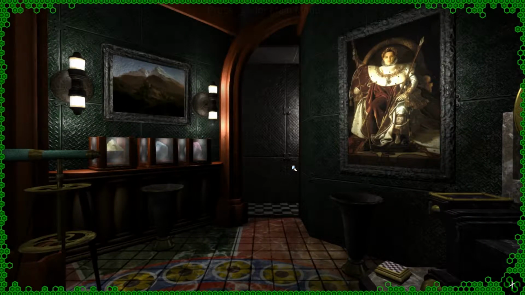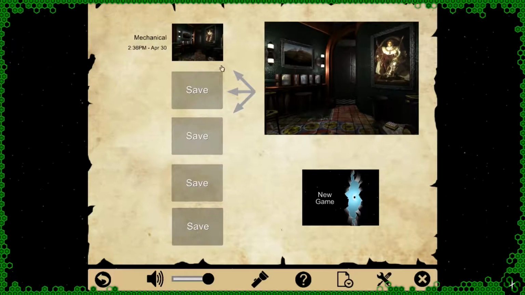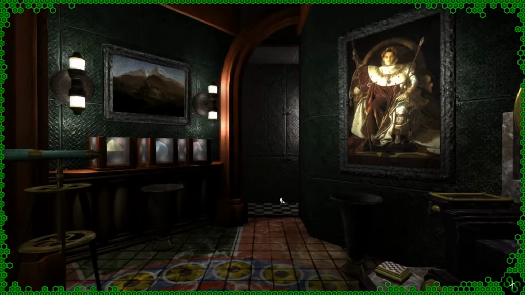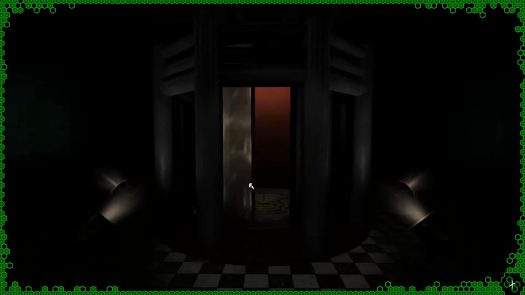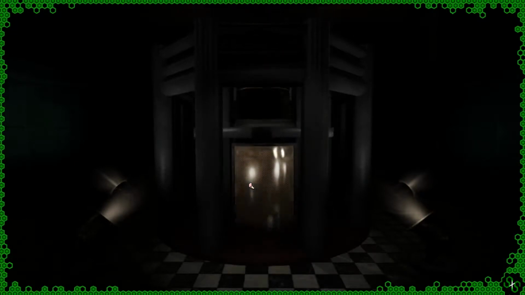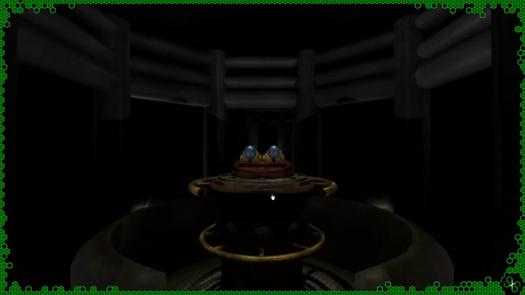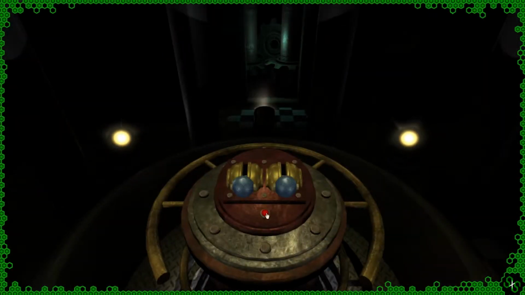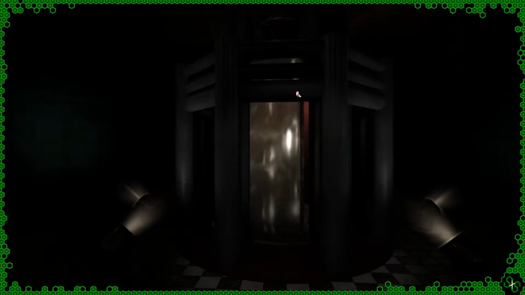Why does it keep telling me press escape for the main menu? Are you trying to tell me to save? Is that what you want me to do? I saved. Are you happy now? Press the middle button from here. Oh, no, no, no.